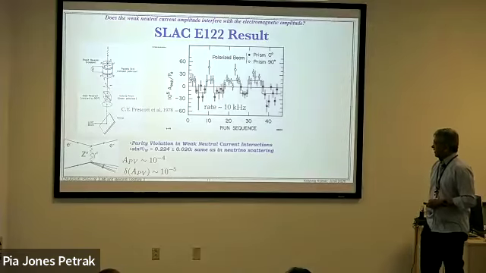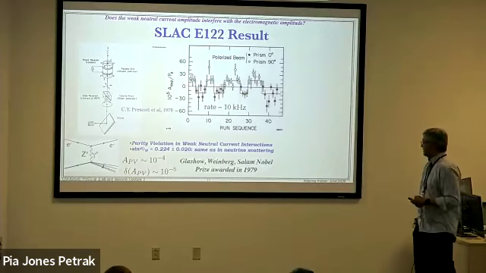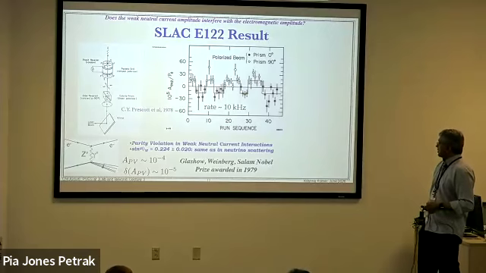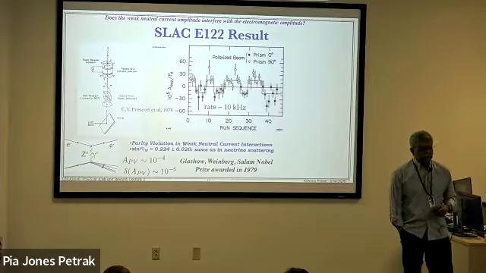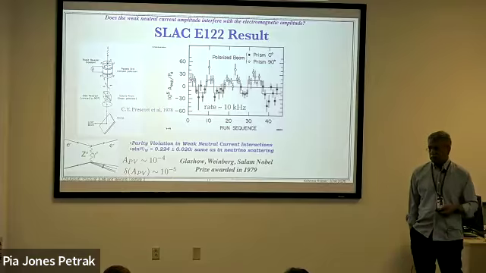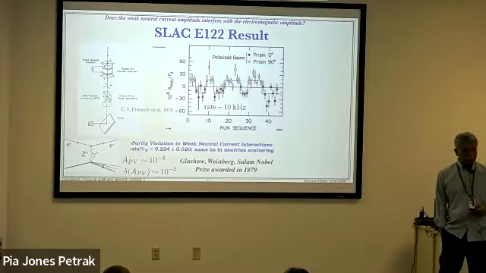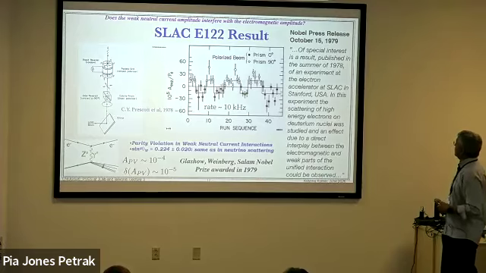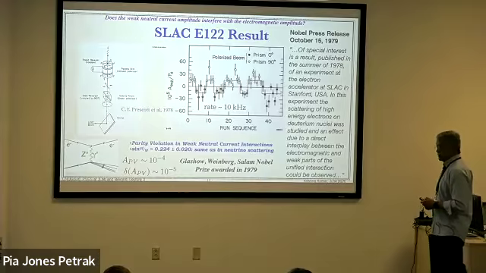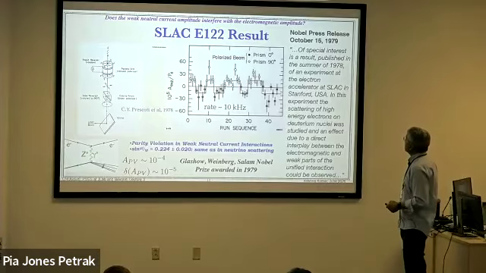But they did see parity violation. They measured the weak mixing angle. And it is not a coincidence that this was published in 1978 and this Nobel Prize was awarded in 1979, because of the controversy I told you about that existed in 1975, right? And to accentuate the point, this is the Nobel press release from October 15, 1979.